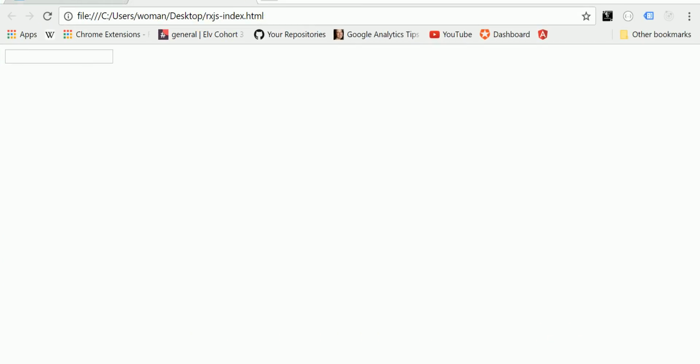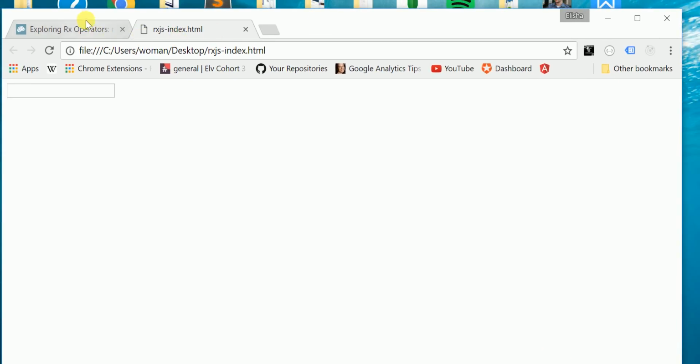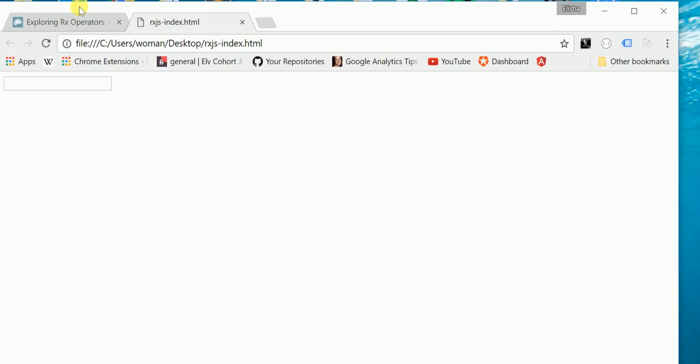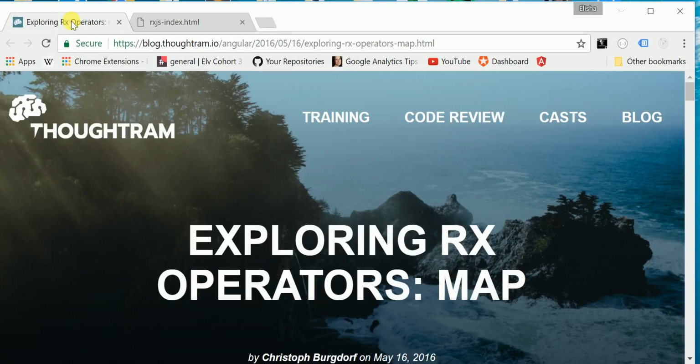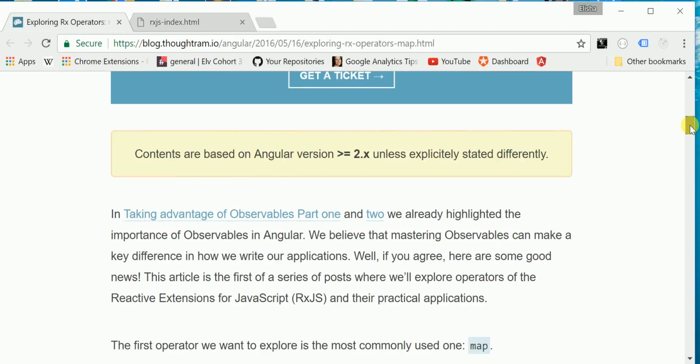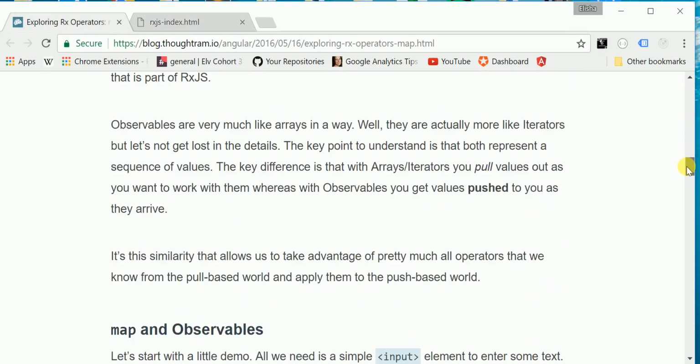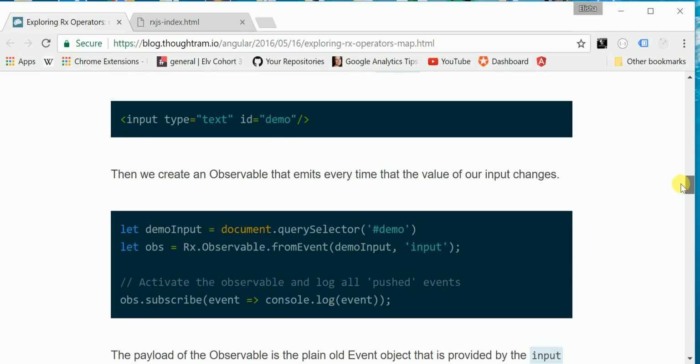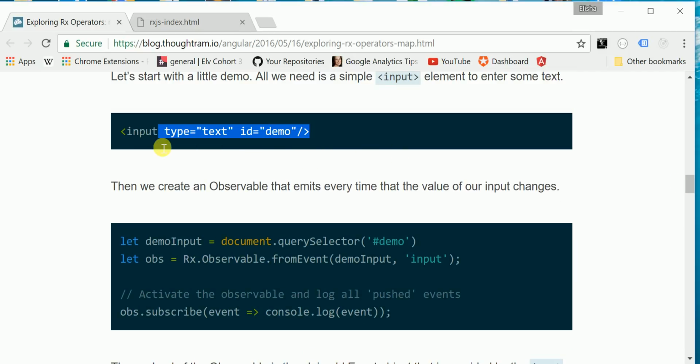Okay, so we're gonna go into this blog post that I linked to in the presentation, and you'll see over here that they are the ones that gave me this input box with an ID of demo, and they said we create an observable that emits every time that a value of our input changes.